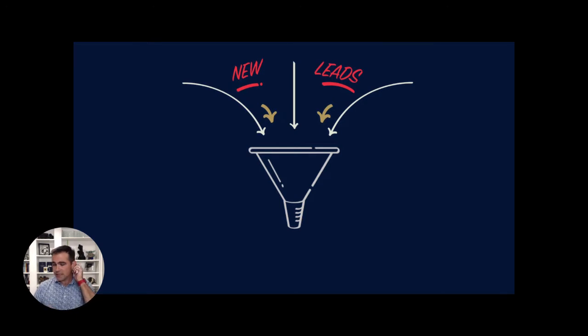Now, these new leads come into the top of the funnel, and ultimately, hopefully, about a third of them will exit the funnel as customers, right? And that's a pretty good batting average. Look, you go 1 for 3 every day in the major leagues for an extended period of time, you're going to make the Hall of Fame. If you can close 1 of 3 qualified deals, you're going to be pretty good.